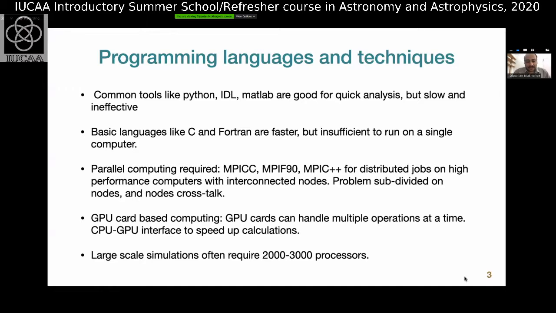So just to give you a typical example, the large-scale simulations that I have been doing, and many others, are typically run on 2,000 to 3,000 processors. Such kind of resources is actually quite difficult to obtain currently in India as well. The largest, IUCAA has a decent cluster with around 1,500 processors, but these are mostly run on large-scale international high-performance supercomputers. But these are the typical numbers that we use when we do cutting-edge numerical simulations.